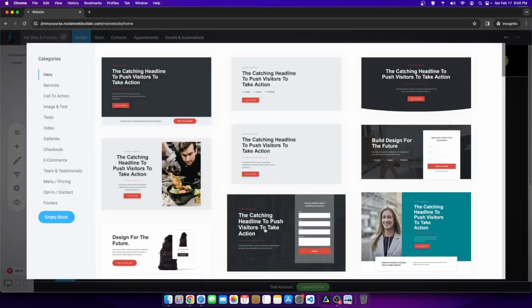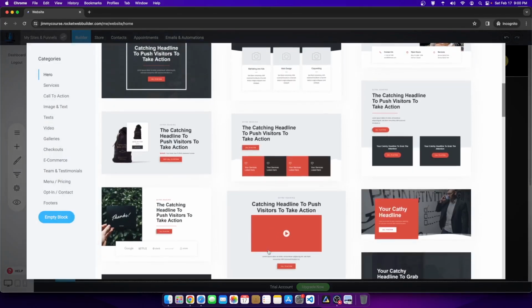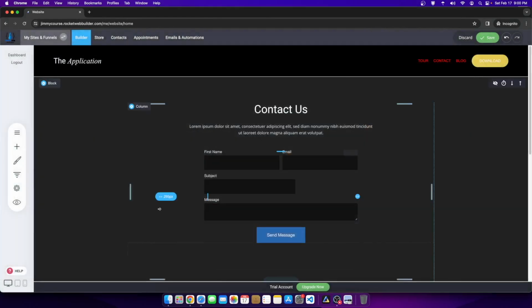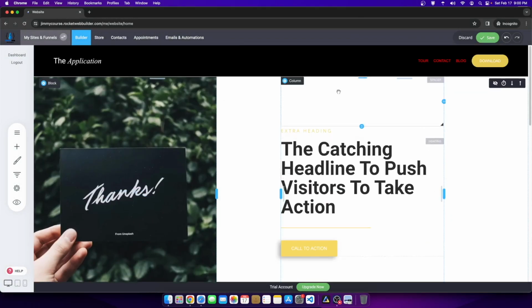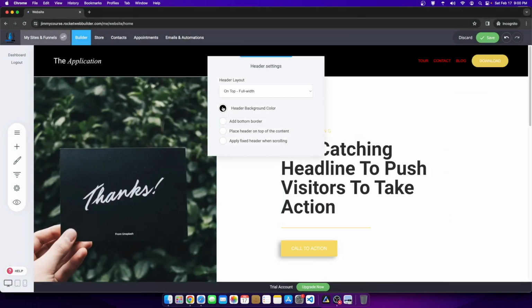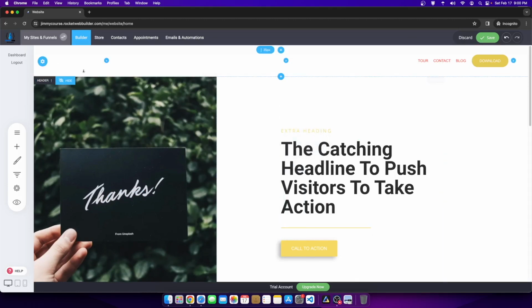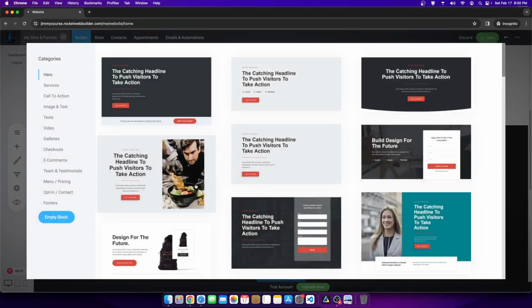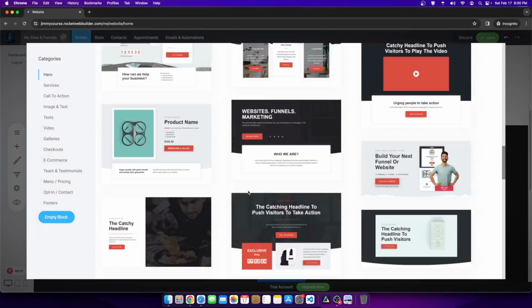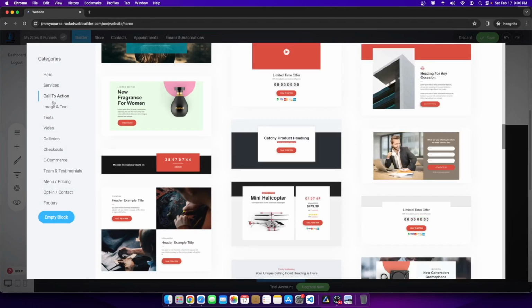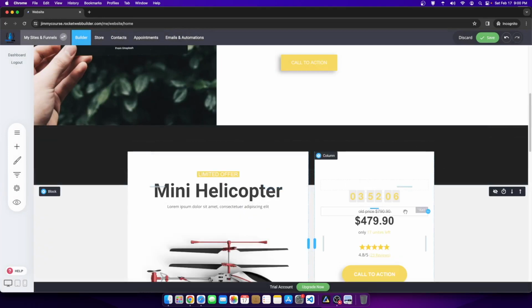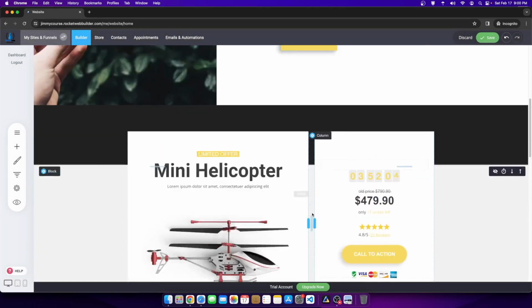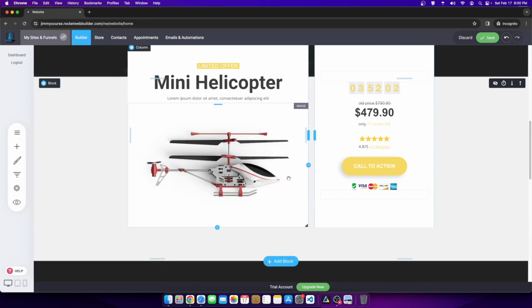We're going to hit add block here. And what I'm going to do is have a hero block. So I'll select this as my hero block. I'll move this up, which is kind of like the first thing people see. I'm also going to go with the white color just to be a little bit more balanced. I'll eventually add my logo soon. I'll hit here the add content as well. And after my hero, I'm going to have a call to action. So in my case, I'll have this call to action right here. And once again, things will change, so it's not going to look like this forever.